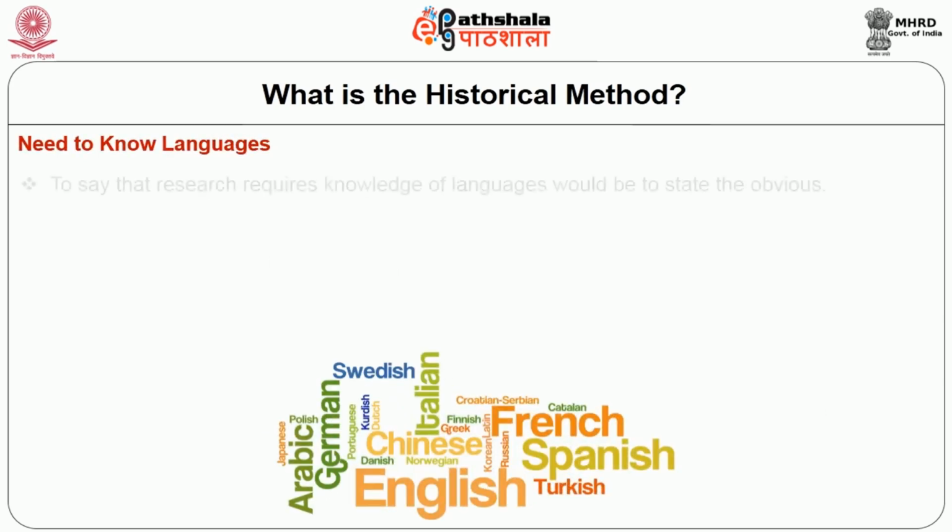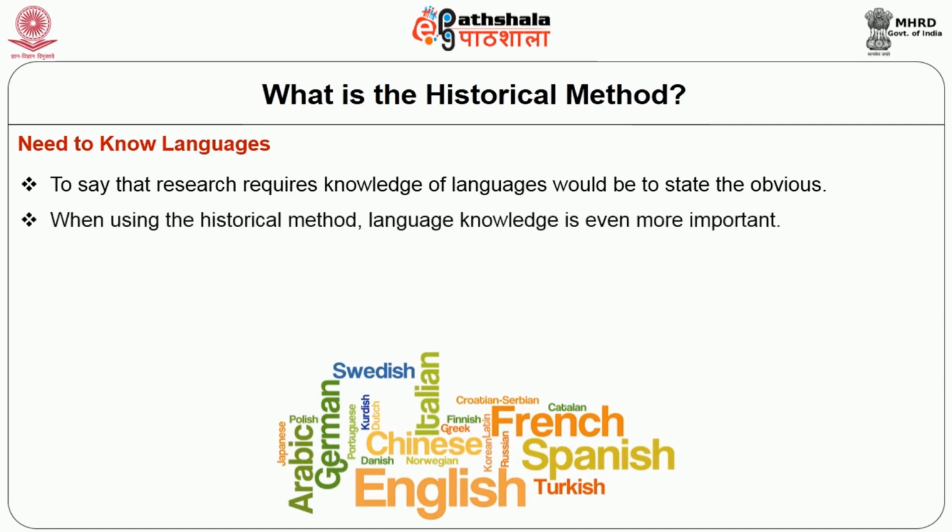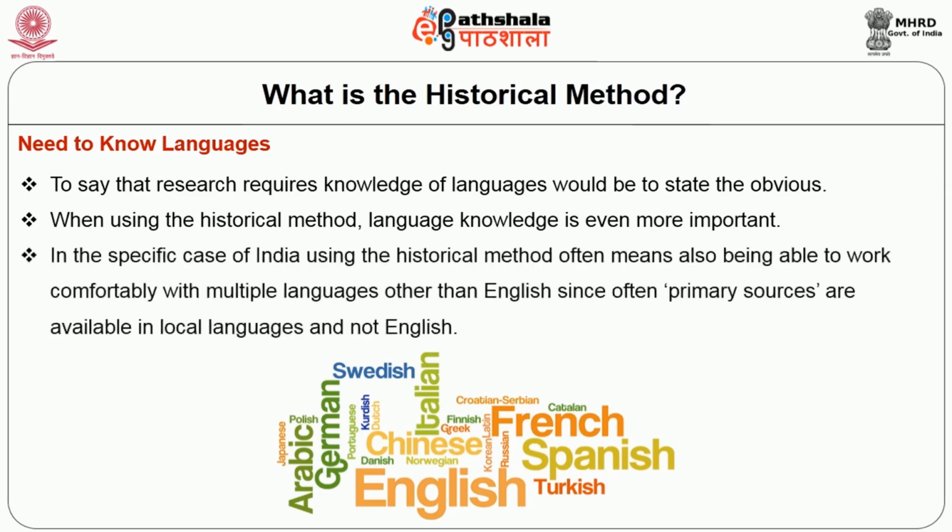Importance of knowing languages. To say that research requires knowledge of languages would be to state the obvious. However, when using the historical method, language knowledge is even more important. In the specific case of India, using the historical method often means also being able to work comfortably with multiple languages other than English, since often primary sources are available in local languages and not in English.